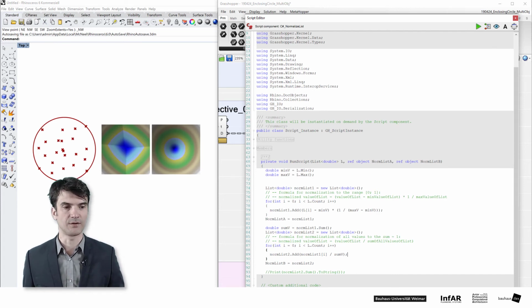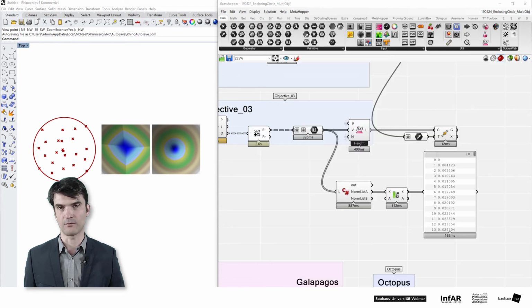So these are just two different ways of normalizing it. Here you see the formulas for this normalization. It's very simple and defined in the comments. So you should have no problem understanding this based on your C# knowledge from the other courses.